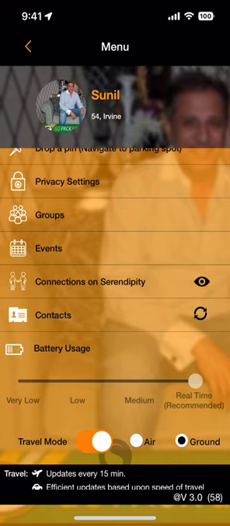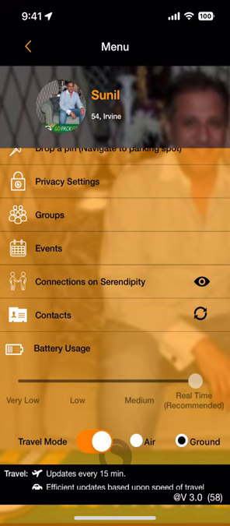We also have events functionality. That's where, let's say you have five people meeting at lunch, you can create an event here and then track everyone's location and get notifications when they arrive at that location or when they leave. You get notifications within 2 hours before and after their arrival and departure for everyone that goes to the event. After that time, it stops. Just like with groups, it has an end date.